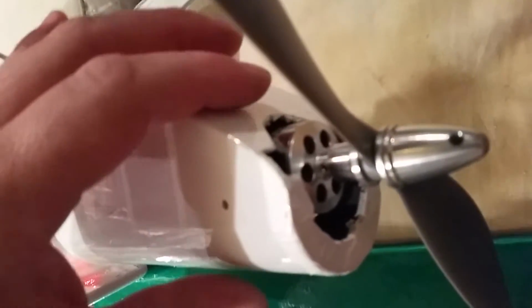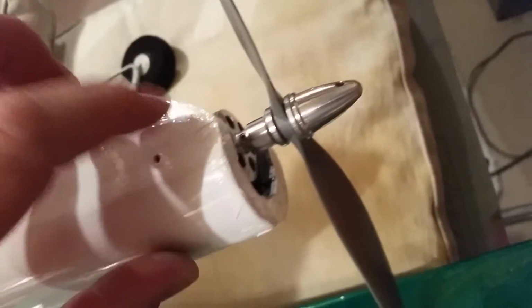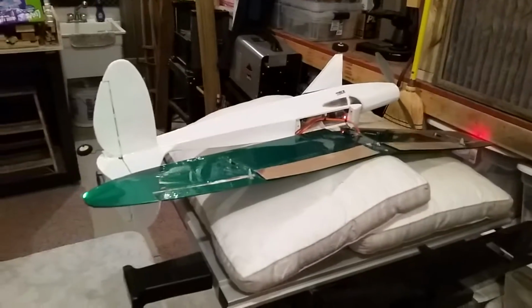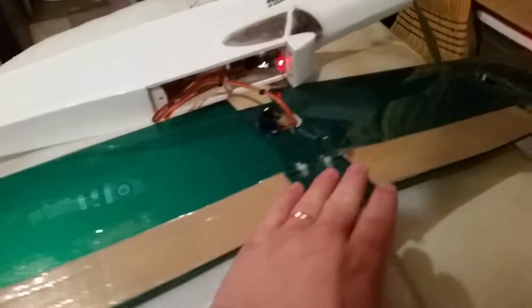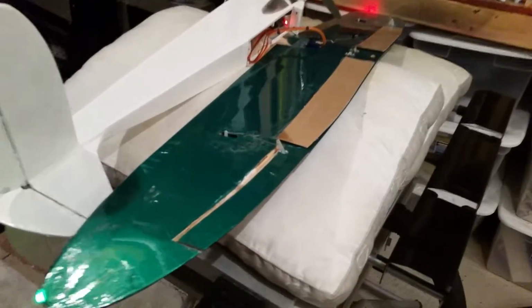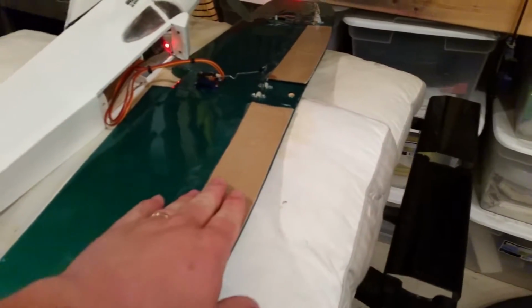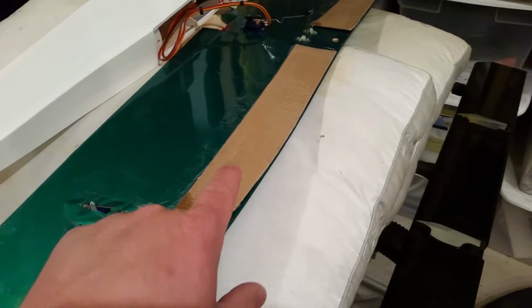But it's a weird motor in terms of the mount, because you've got to get it in there, and then I have an access screw, and then I can undo those access screws, and then this whole thing falls out and I can work on it. So anyway, guys, thanks for enjoying this Rascal modification with me. Like I said, at some point we're maybe possibly going to re-monocoat this whole wing. It's going to be a huge pain in the butt, but if I do that, at that point I'll go ahead and take these and turn them into something that looks a little bit better, maybe not cardboard.